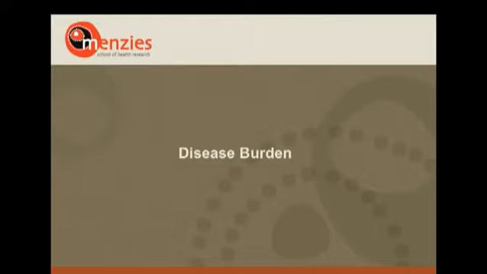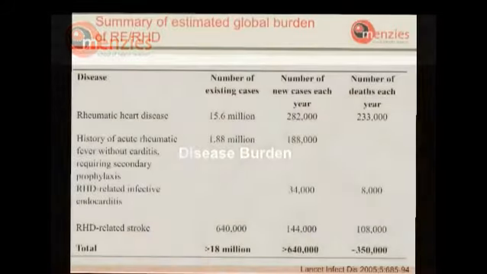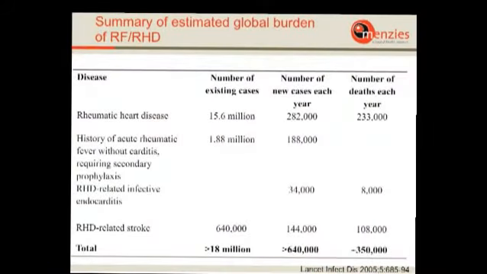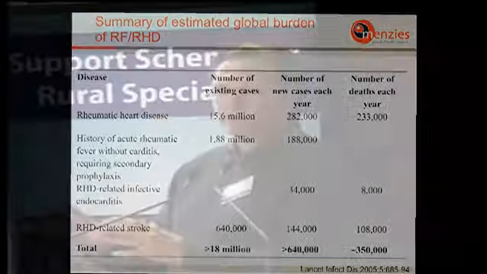Okay, let's get on to disease burden. I'm going to show one slide on the burden of disease around the world, but I am assuming that most of you are more interested in the burden of disease in Australia. But we've put a lot of work into this, so I didn't want to ignore it. There's been a considerable effort to try and pull together how much of this disease occurs around the world using existing data. The estimates that we've made are all lower end estimates. In fact, the reality is that the true rates are probably in many circumstances twice as high as this, potentially even more, and we've got some recent data to support that. So consider this the bottom end of the possible true estimates.